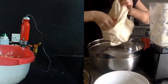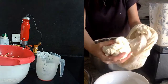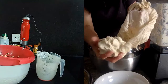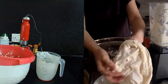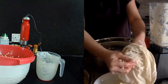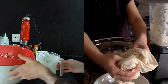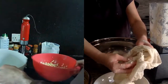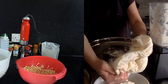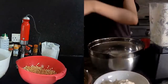Oh yeah, that's much, much better. Okay, I don't know if you can see my soy pulp. Kind of like a, what do you call it? Like a Play-Doh now? Yeah. So that's like one, I just processed one third of it.